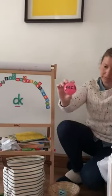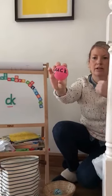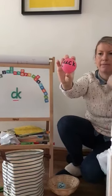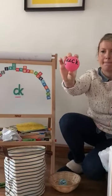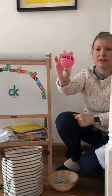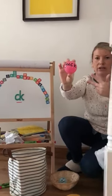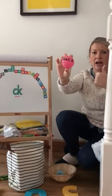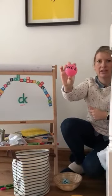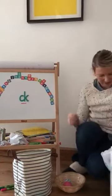Here's another one. Can you say the sounds? Say them again. Did you remember there's a digraph at the end, so there's only three sounds? Yeah. A real word, isn't it? When you don't like something, you say yuck.